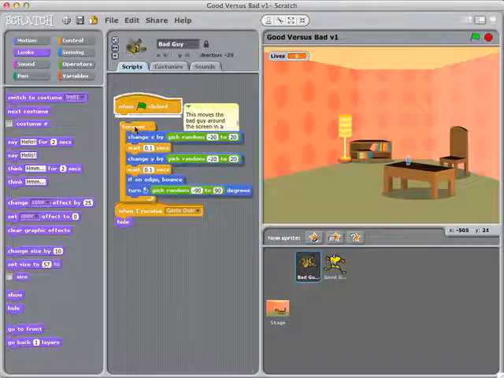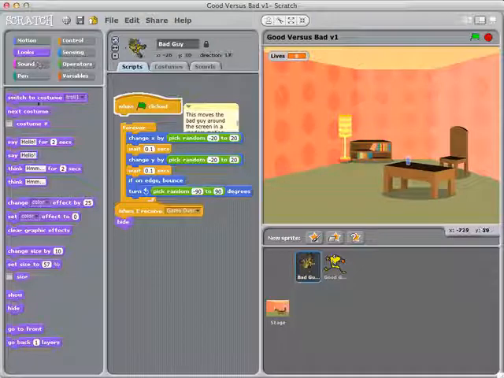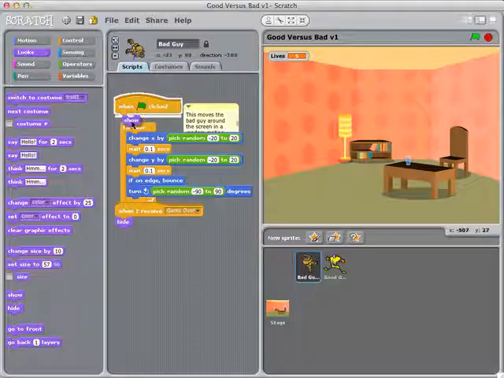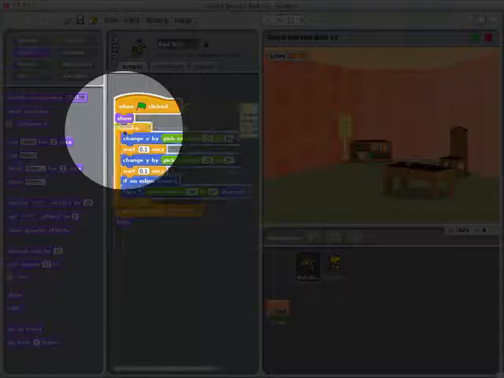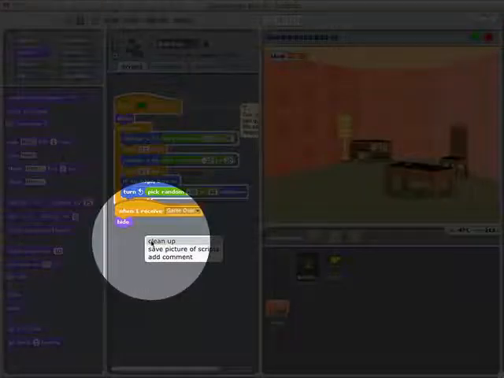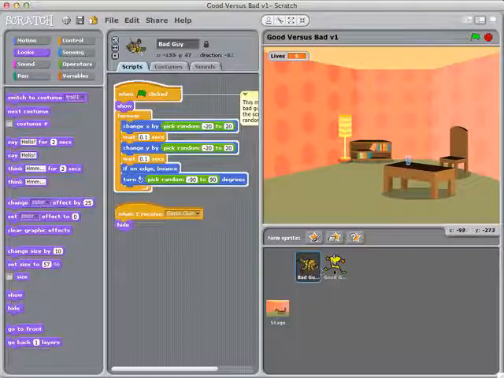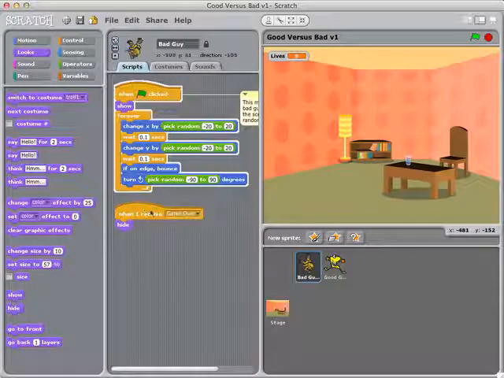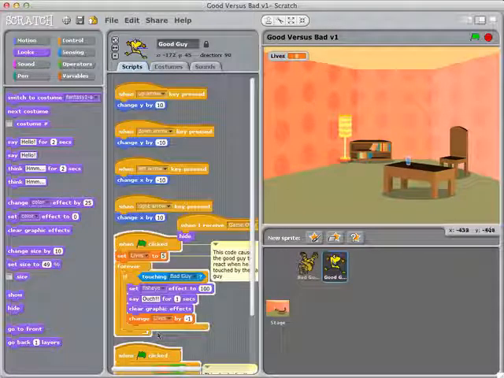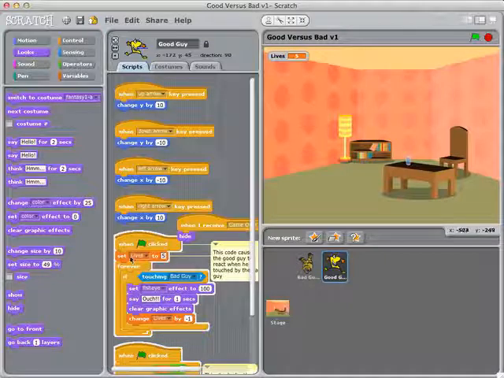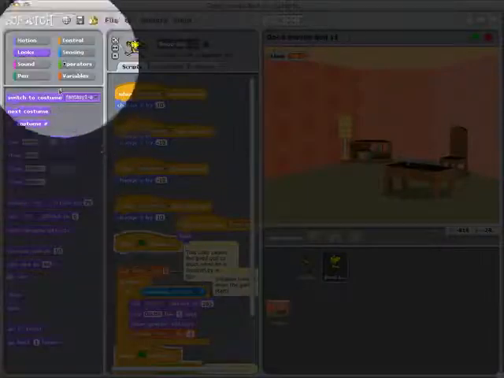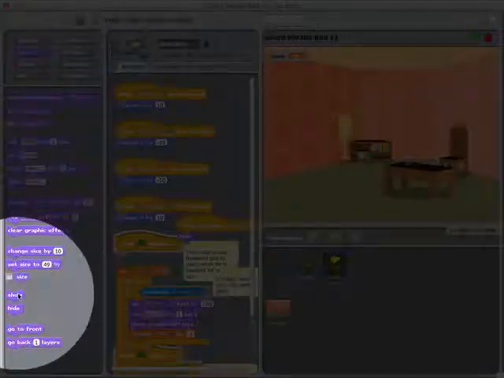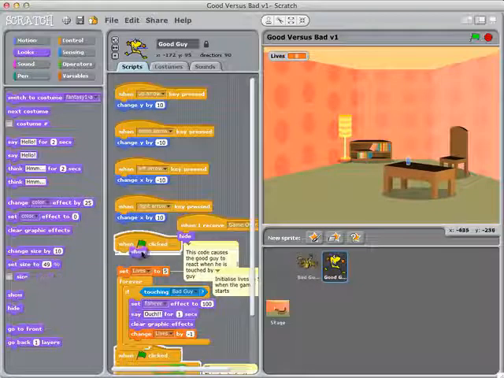So I can attach that command to show the sprite again right there, the green flag, and again I've got overlapping commands, so I can right click and clean up this code, and of course I can right click, I can go to the area here where we're initializing the lives and I can put out that command to show the good guy when the game starts.